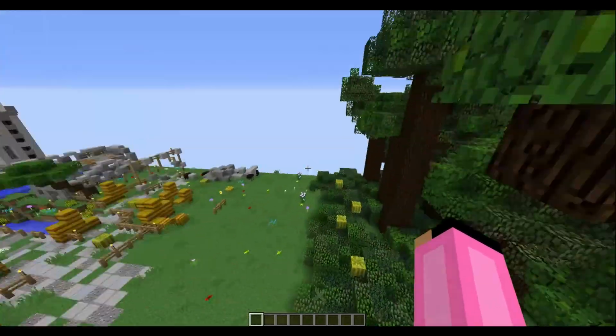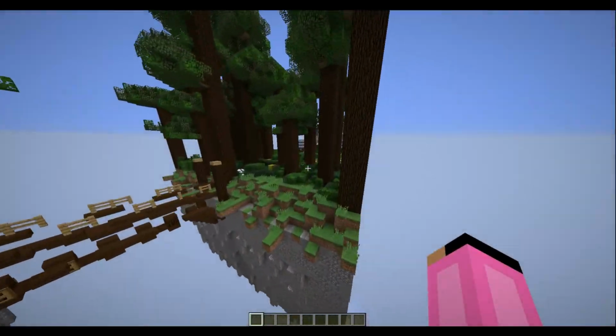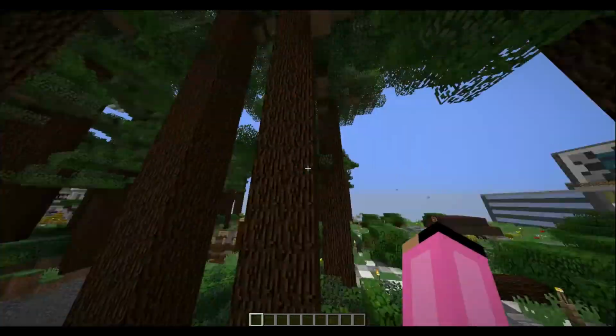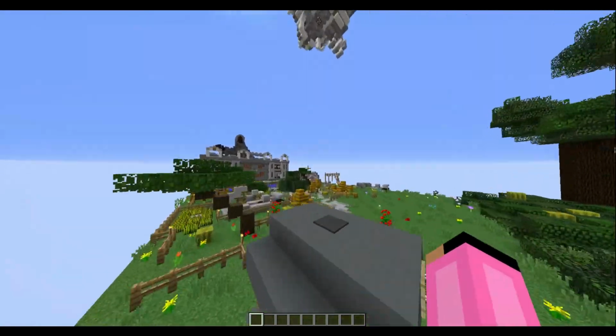So yeah, let's move on to after this little jungle. There are a few vines. You actually spawn with vines, so you're going to have to build up yourself. I removed all the vines. You have to build up yourself with the ones that you spawn with.